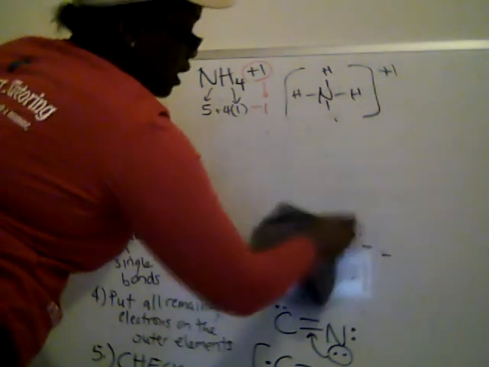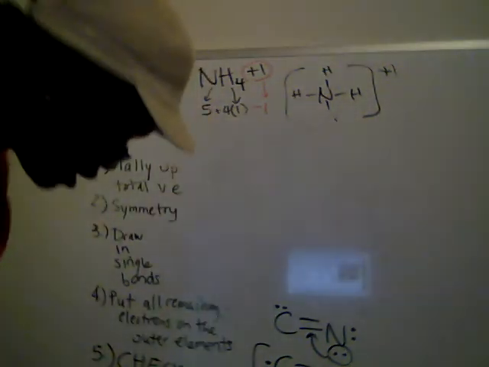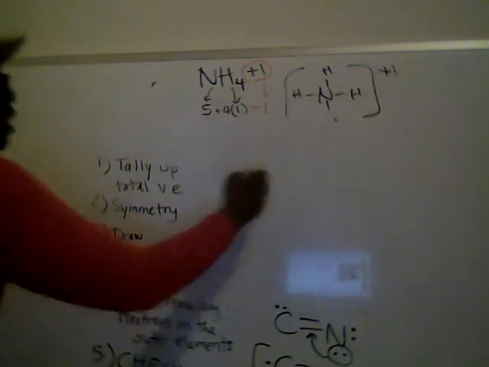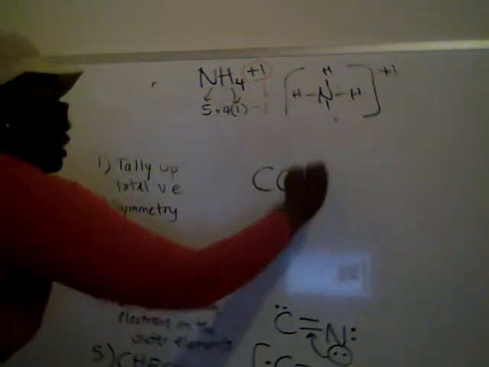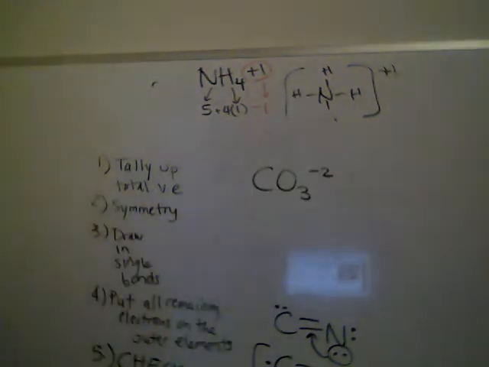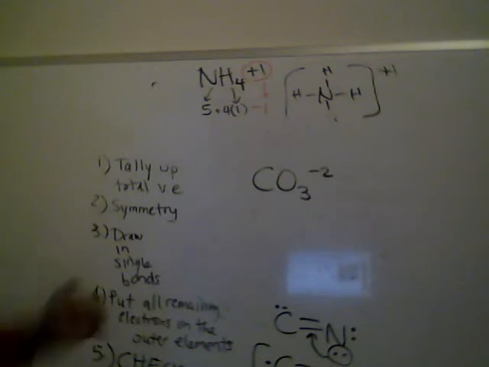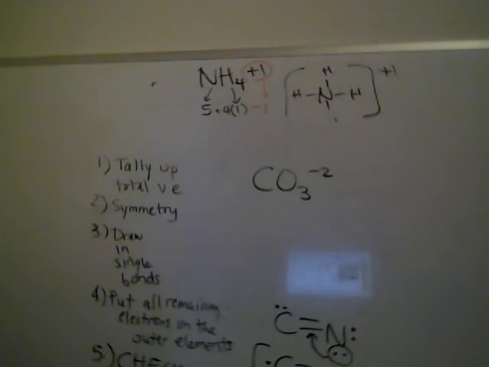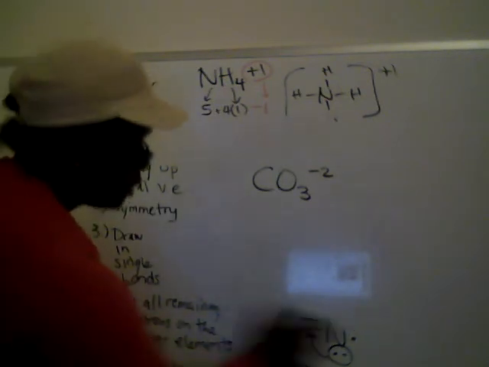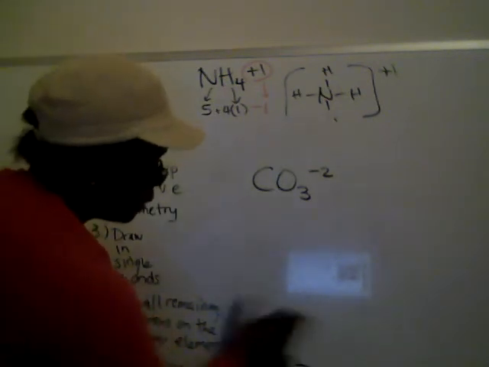So we want to figure out what the Lewis dot diagram for CO3 2- would be. This would be a good time, if you want, to pause the video, try it, come back and see if you get the same answer that I do. Okay, so hopefully you've tried to do this, and we're going to go through our steps. Hopefully when we finish, you ended up with the same Lewis dot diagram that I'm going to come up with.